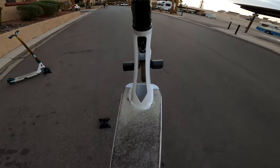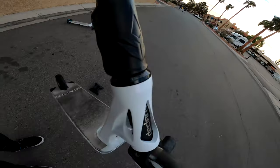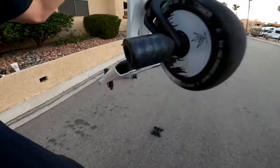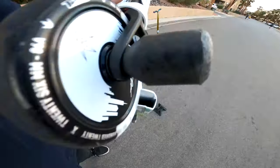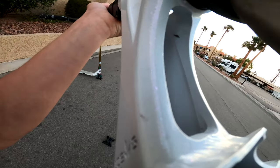It's a personal preference thing, and I do understand that, but I really love how Envy made the cutout right here, and you can see straight through the forks on the side, the scooter takeout way and in the front, and down there obviously. And even through here you can see your wheel.